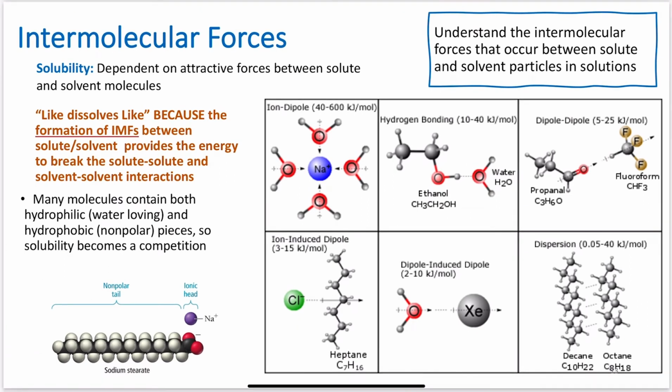Going back to your IMFs, I need you to understand the IMFs that are occurring between the solute and solvent particles in the solution. Solubility is completely dependent on these attractive forces between the solute and solvent molecules. Many molecules contain hydrophilic and hydrophobic pieces, so solubility actually becomes a competition between them. Again, hydrophilic meaning water-loving, hydrophobic meaning it's nonpolar or water-fearing. We say like dissolves like because the formation of IMFs between the solute-solvent provides the energy to break apart solute-solute and solvent-solvent interactions.